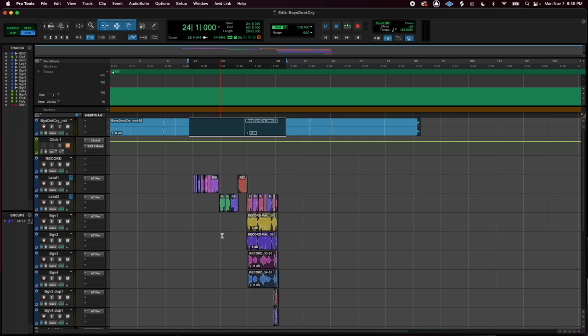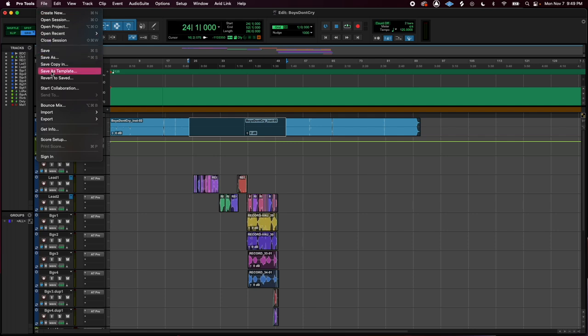So when I bounce it this way, everything that we hear when we press play will be made into one nice neat package of an MP3 or a wave or an AIF. You can do that two ways. One is obviously file and going to bounce mix, or this is the option symbol, by the way. It took me years to figure out what that was.